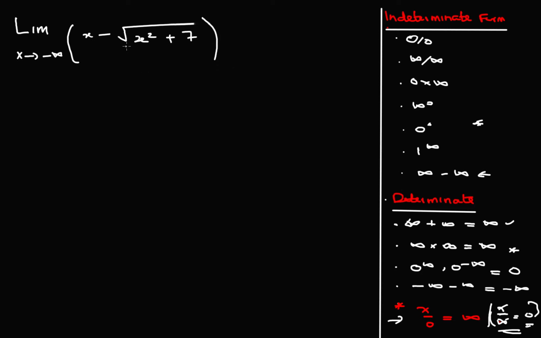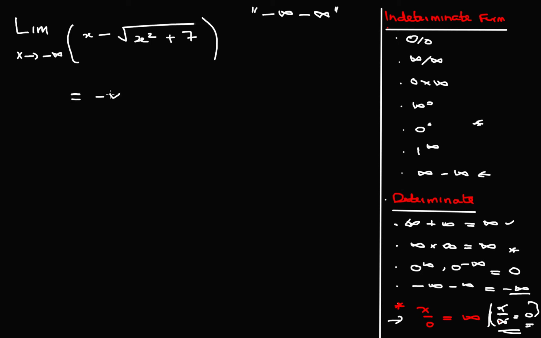Okay, let's quickly do our assessment. Our assessment for this one will be, if we put infinity there, we have negative infinity. And then if we square this at infinity, we'll get infinity. It was negative, now it's positive. Infinity plus 7 becomes infinity. So we take away infinity. This is our situation here. Where does it fall? We come here, we check, it's not there. We check here, it's there. What's the value? That's the value. So we are ready to go.